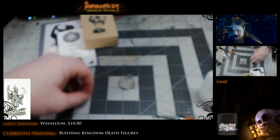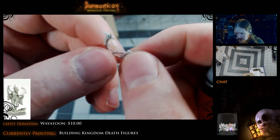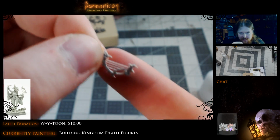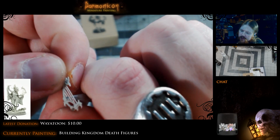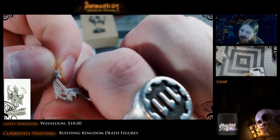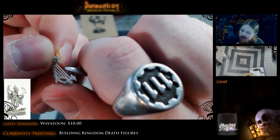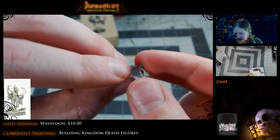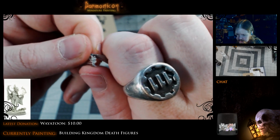While that's drying, I'm going to clean up all the other parts. I want to get rid of all this flash that's in between. I don't know if you can see it. It's between all these little strings. I'm being very, very careful. There. That's pretty good. I think there was a little piece over here from where I cut. Yeah, right here on her hand.